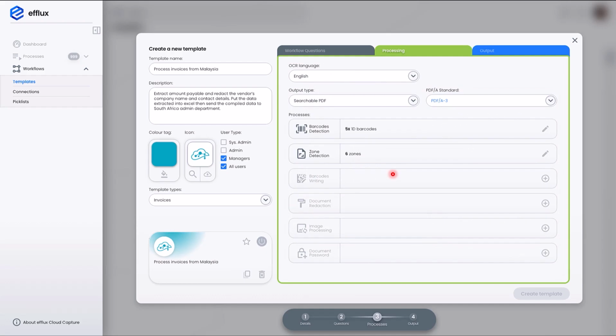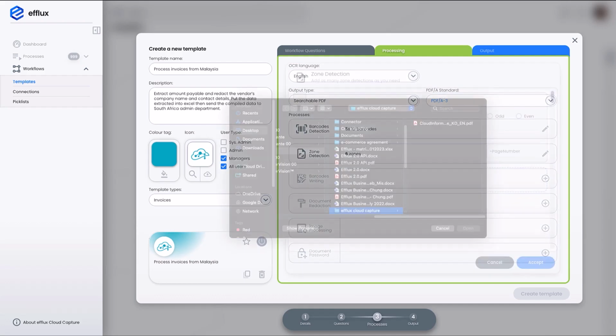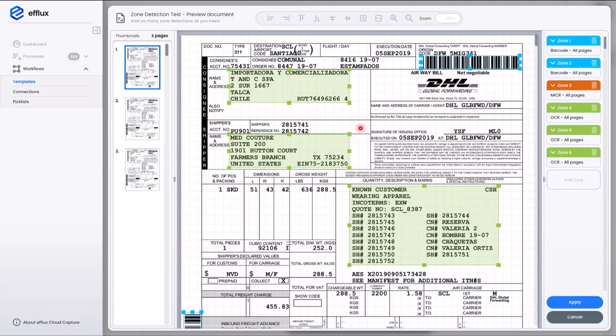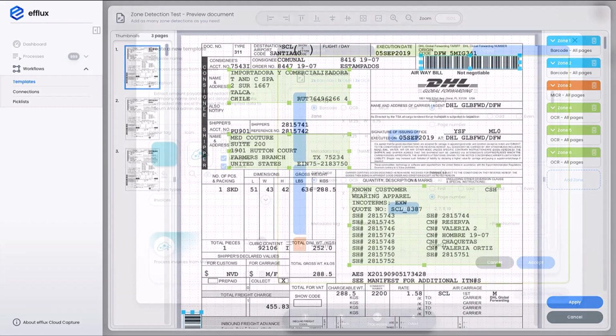Another option we have is zone detection. Here we can upload a preview document. On the preview document, we can then create our zones, whether they are barcode zones or OCR zones. We also support magnetic ink character recognition and OMR, optical mark recognition.